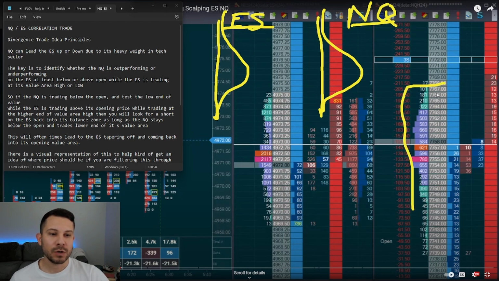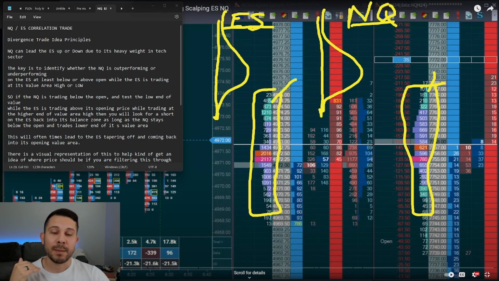But in this current DOM, you're going to see this distribution of price form on the volume profile section. As we play the live trade example, I'm going to be referencing that column a lot to identify whether we're trading at a value area high, which is one standard deviation above its current balance, or one standard deviation below its current balance. And same thing for NQ, above its balance or below the balance.